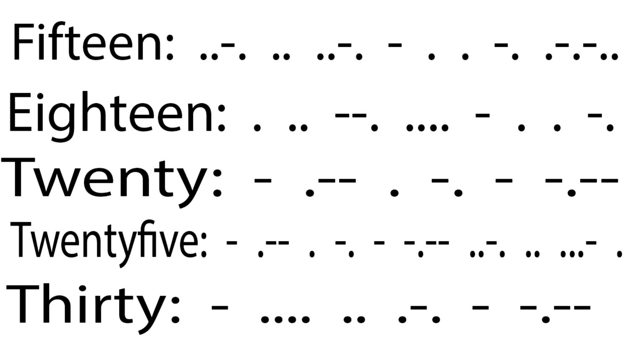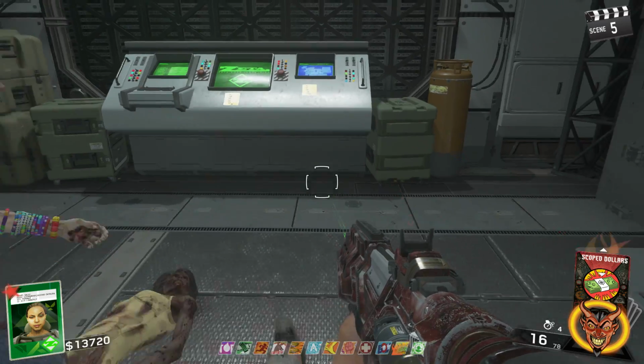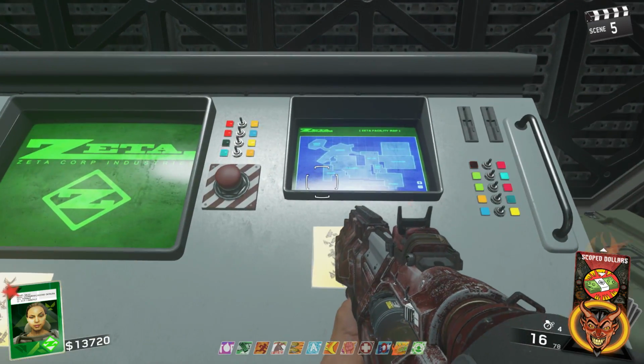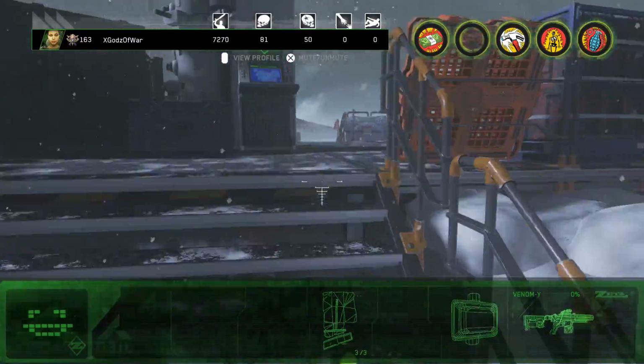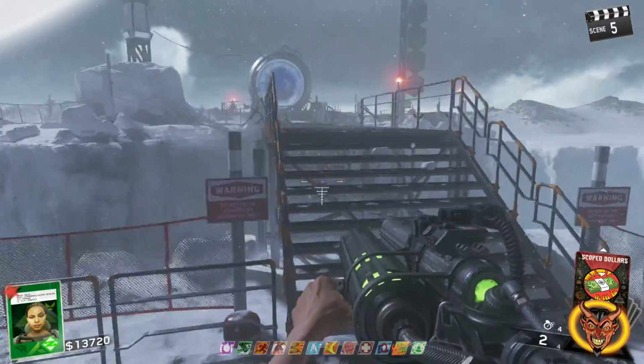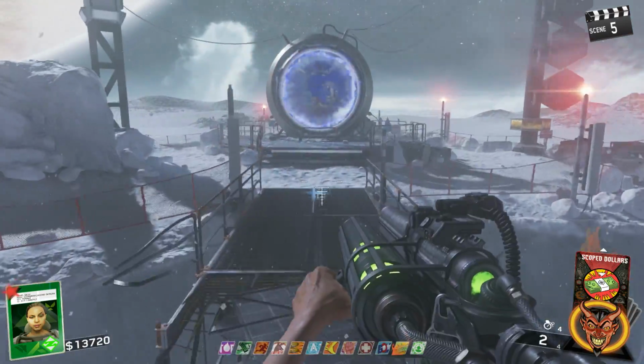The button on the left of the computer is the little dot and the button on the right is a slash. And you need to input the number into this computer. If you follow that little chart right there, that is what they all mean in Morse code. You don't have to decrypt them for yourself. That is all there for you. But after that, you can move on to the next step.